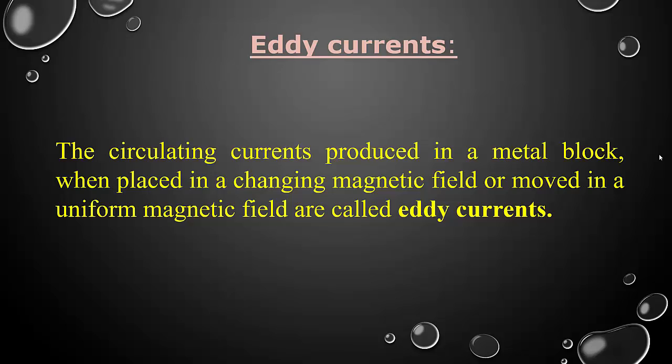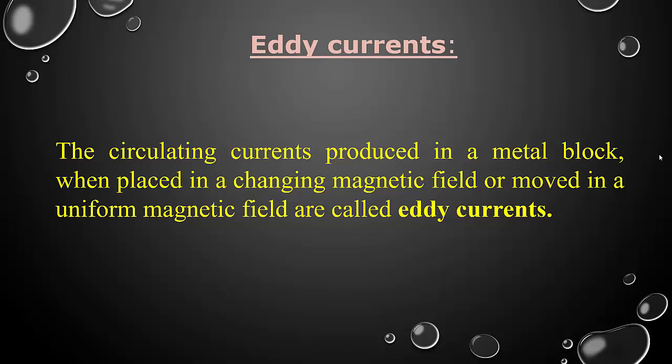You can also remember Faraday's laws and Lenz's law. Faraday's first law gives how to induce EMF. Faraday's second law gives how much induced EMF takes place in the circuit. Lenz's law gives in which direction induced EMF takes place, and eddy current gives in which path the induced EMF takes place. These 4 points you have to remember. So whatever induced EMF takes place in the conductor, it is in a circular path, and we call it eddy current.